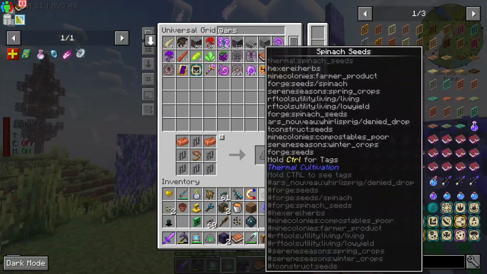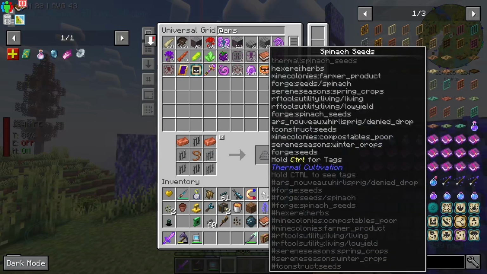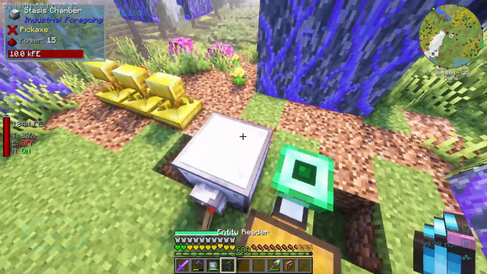Now, there's a little bit of things we can do just as the icing on the cake. Pick this guy up. We'll go ahead and put him away for now. We'll probably bring him back later. Maybe. I don't know. We might leave him there. We should make it so that it's automated. So we should get an entity reader. That obviously makes the most sense.